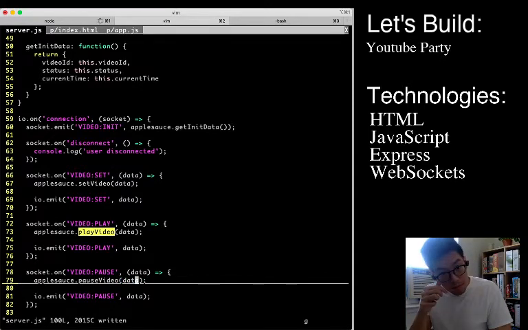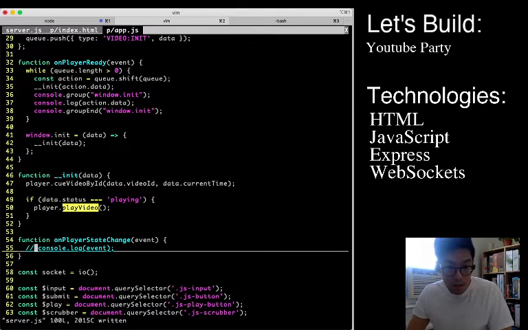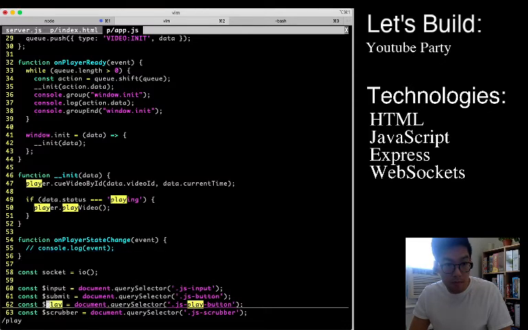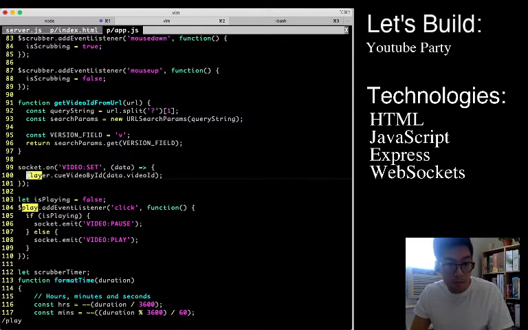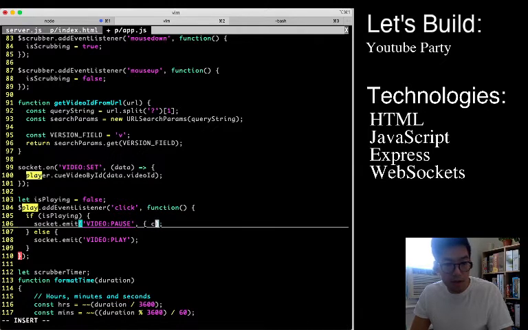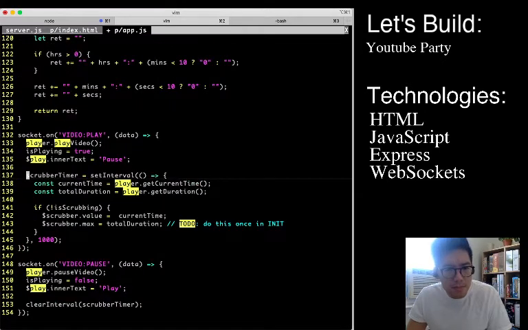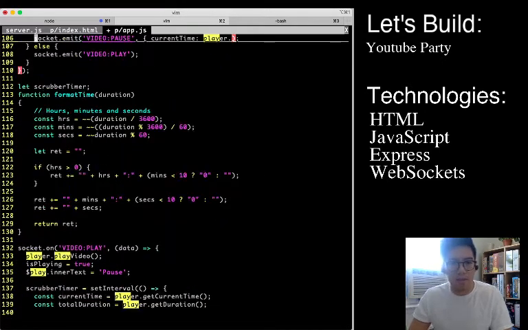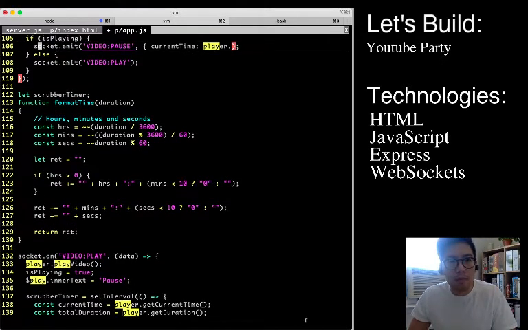So when the user plays or pauses a video now, I want to pass in current time, player, get current time.